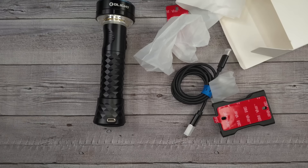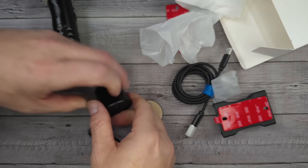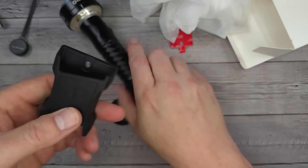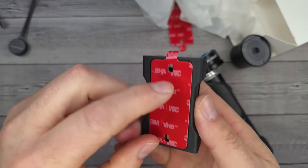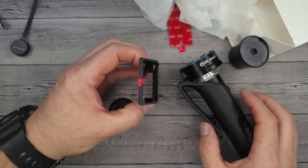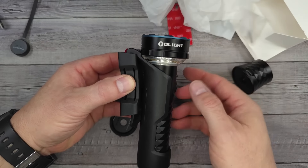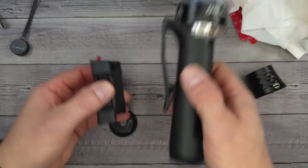You can use the USB-C charging base or you can use the typical MCC magnetic charger that pops on the back — if you're an O-Light fan you probably already have one. It comes with a very long USB-C to USB-A cord you can plug into virtually anything. On top of that it has a wall mount — it comes with screws or 3M tape so you can mount it next to your door, workbench, or shop. When you come home you just slip it in right there. The wall mount is very cool — easy on and off.